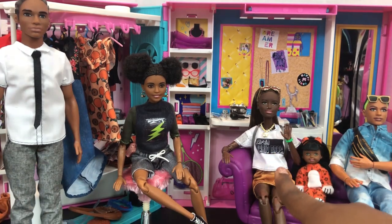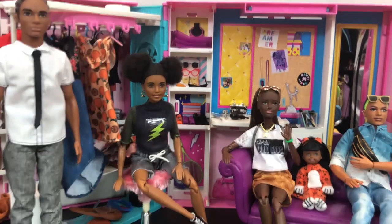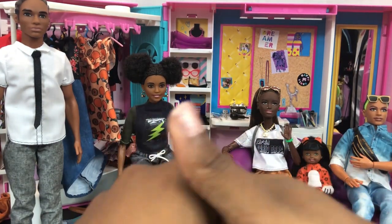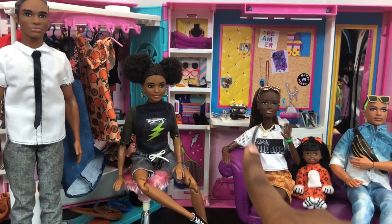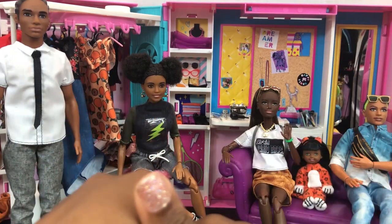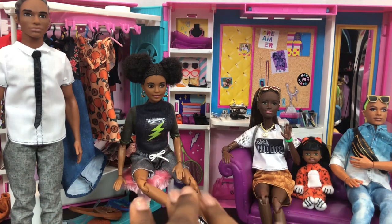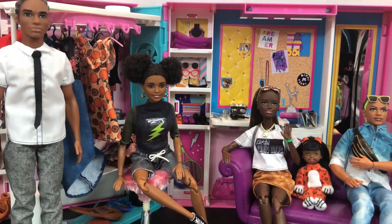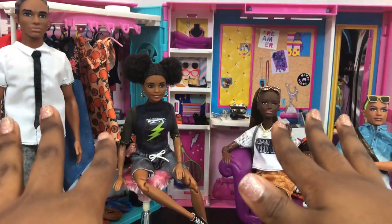We have Sade here. She loves her piercings, guys. I don't know how many piercings she's probably going to wind up with after all of this is over, but she's only here for doubles because she already has a lot going on. We also have Gwen here, who's sort of my mini me. She's here for her first nose piercing, so I want her nose piercing to match mine, so we're going to get that out of the way.